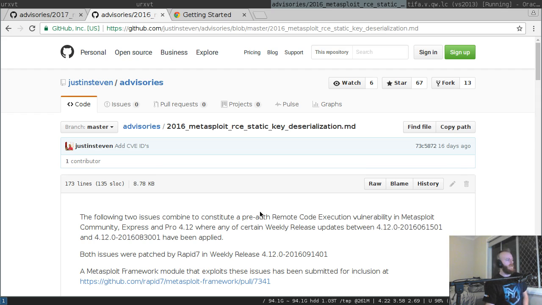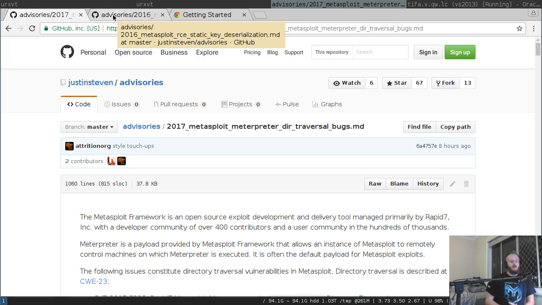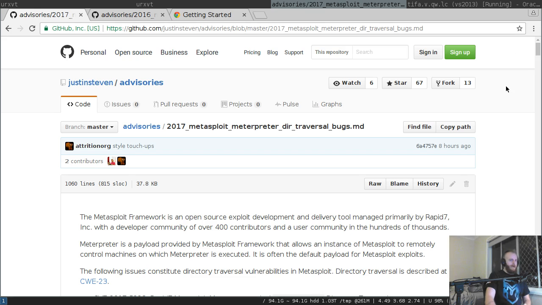There was a bit of a subtext to this disclosure, though, which also applies to the 2017 disclosure of the framework open source bugs. And that is that people should be mindful of what they run. Obviously, we can trust that Metasploit is not inherently malicious. Rapid7 and the community around Metasploit make sure that the code is not straight up bad code, like it's not going to hurt you. But it's of no real fault of Rapid7 or the community when there are vulnerabilities in it. So you need to keep in mind that all the tools you run, be it Burp Suite, OWASP's Zap, Dirbuster, GoBuster, WPScan, SQLMap, all these tools that you run, they interface with remote hosts.